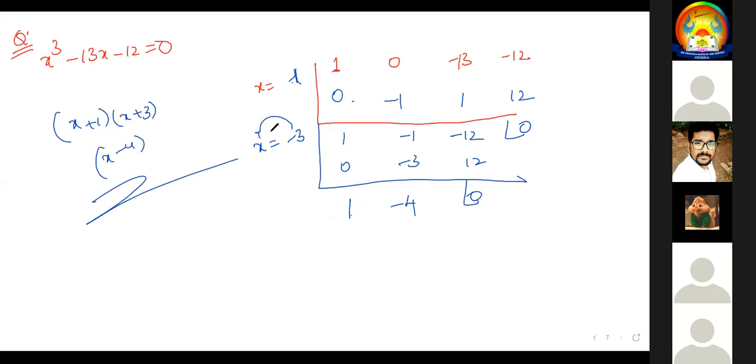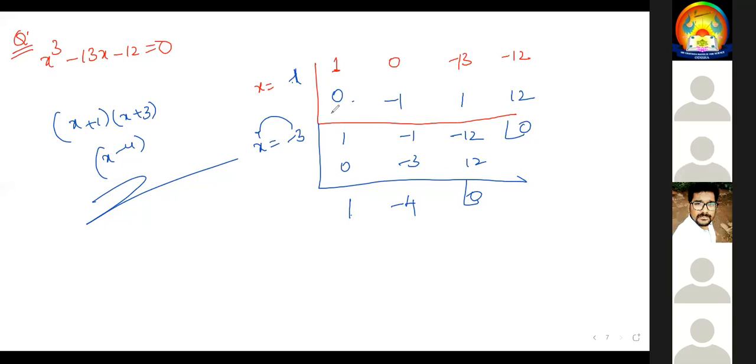Understood? So what a beautiful mathematics this is. Even a calculator takes some time, but we can easily do it. Shall I give one more question? Have you understood or not? Yes, sir. Shall I give one more question? Yes, sir. Let me frame the question.